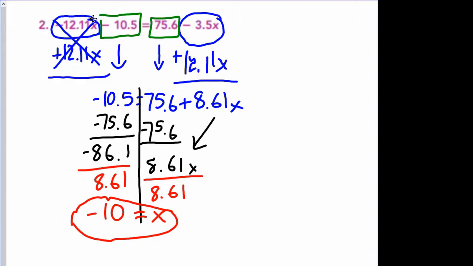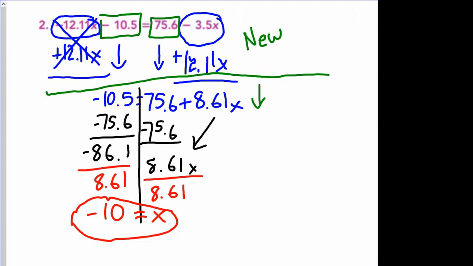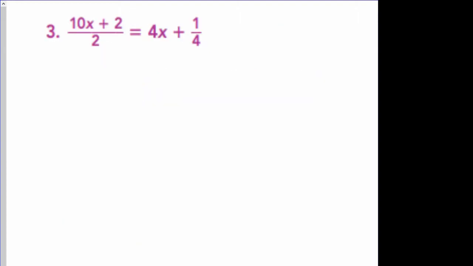Okay. So once we made it to the second step, once we made it to right here, everything below this we've done before. You know how to do this. This is just a two-step equation. It was really just combining our terms. Up here, this was the new stuff. But once we took care of that and combined our x terms, our variables, then we could solve really easy. Now some of them are going to take a little bit more than one step to combine, so our new stuff is going to take a little bit longer. But for the most part, you're just going to do a step or two, and then it's just a two-step equation to solve. So now we're going to go ahead and go to question number 3.